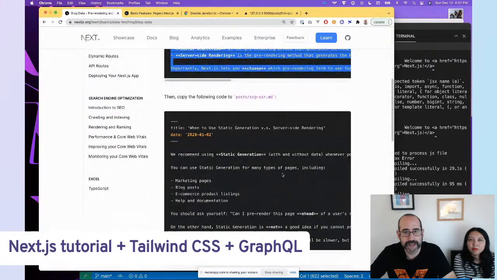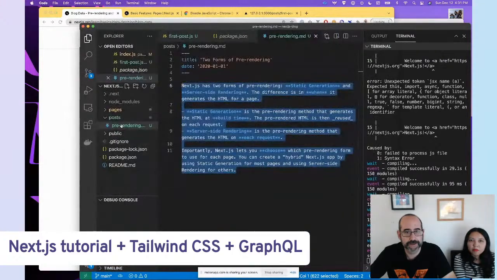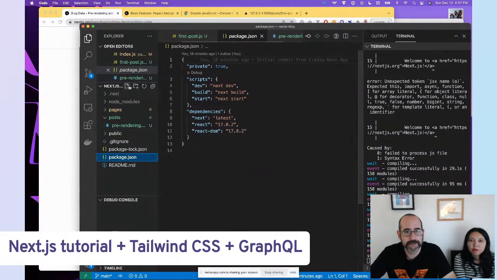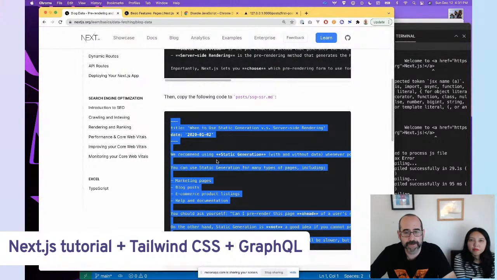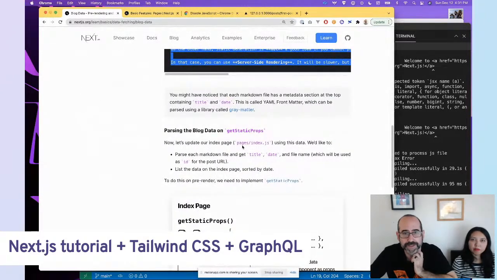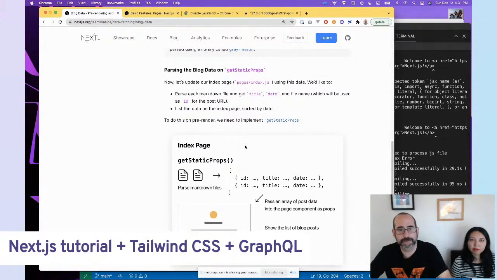And then we also have this file. We'll just copy paste this in, parsing the blog data on getStaticProps. So now we're going to update our index page to use this data.